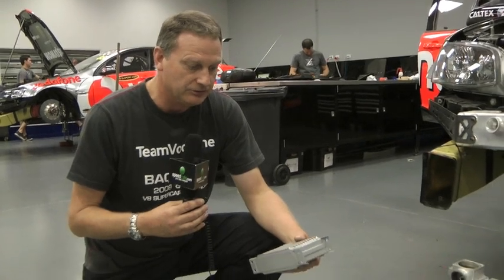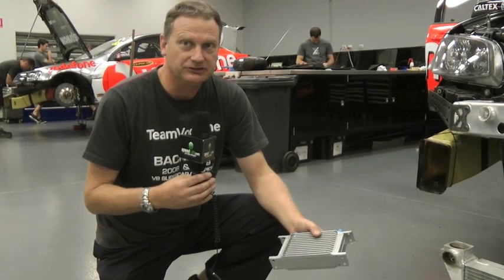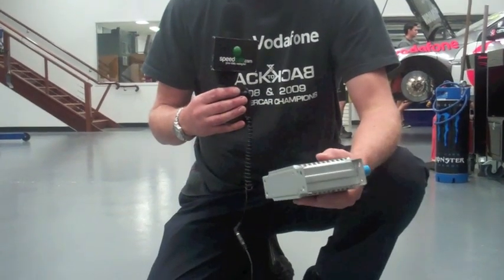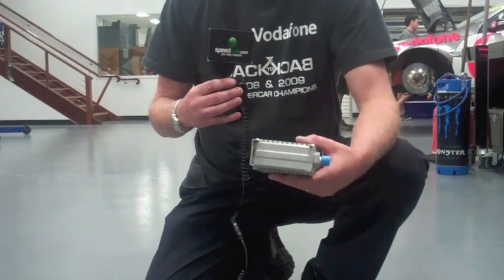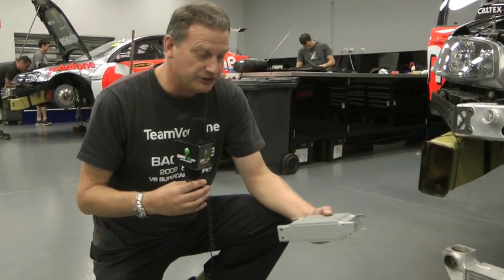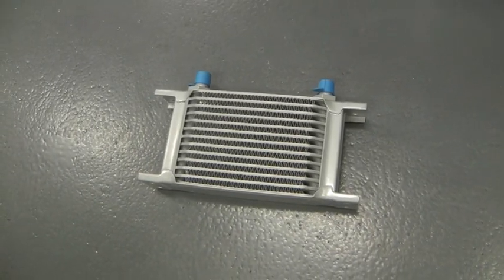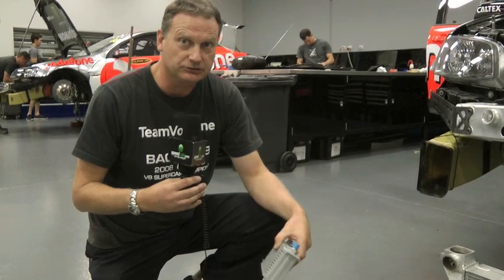The gearbox has straight-cut gears and transmits the power of these engines, which is around 630 horsepower. On a racing car you're either 100% on the throttle or off it on the brakes, so the gearbox is working very hard all the time, and again for lubrication and efficiency it's essential we cool that oil. That's done through a cooler of roughly this size, where we reject 10 or 15 kilowatts of heat, and it's pumped electrically from the gearbox through the cooler and back into the gearbox lubrication circuit.